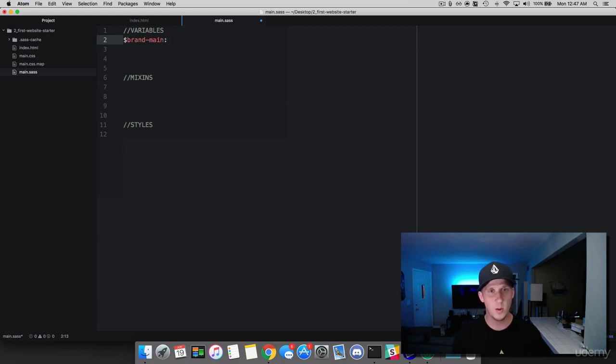And then what I like to do after I create these primary variables is tab out like 3 spaces, 1, 2, 3. And then we're going to add the value to it. This one is going to be #6600CC. Remember, we don't need to end things with semicolons. Let's create a second color variable, and we'll call this brand-sub, tabbing out 3 spaces, and then let me steal a color here, #CC66FF.